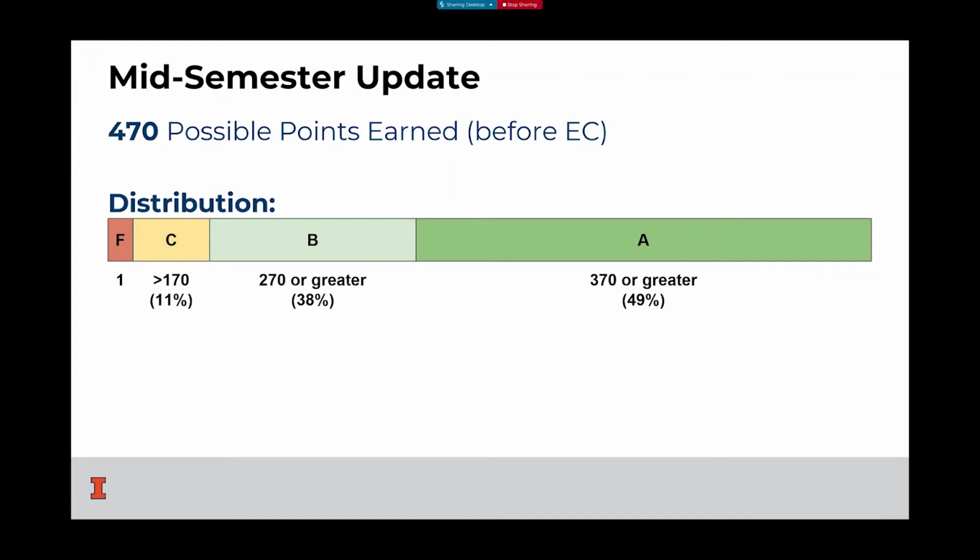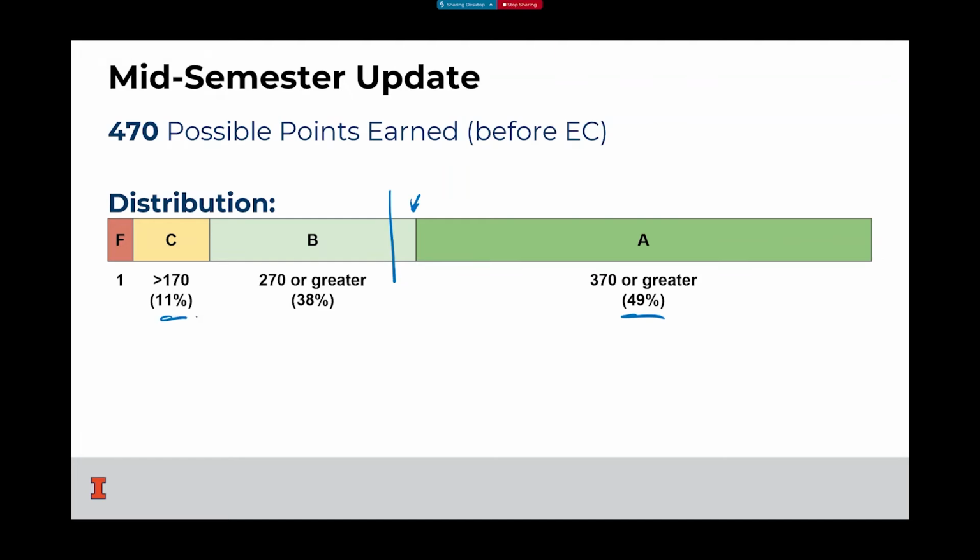If you earn extra credit, even if you're in the B range, you can get to the A range through extra credit. Half the class right now is in the A range, 49% of people. If you look at your Canvas grade, a score of 370 or greater without extra credit is the range you're in. If you're in the 270 to 370 range, you're in the B range. You need to do great in the course to get that B, but extra credit can still raise you up to an A, especially if you were on the higher side of this B range.